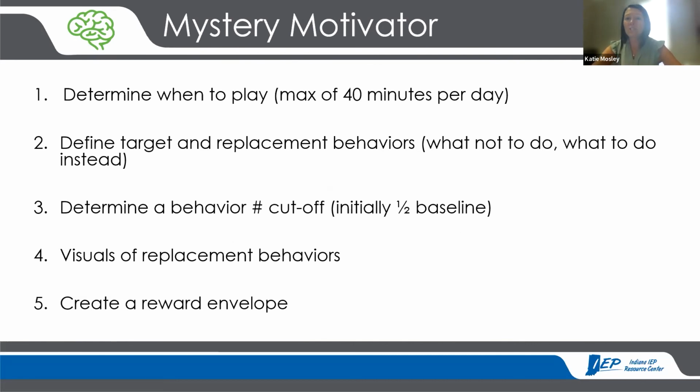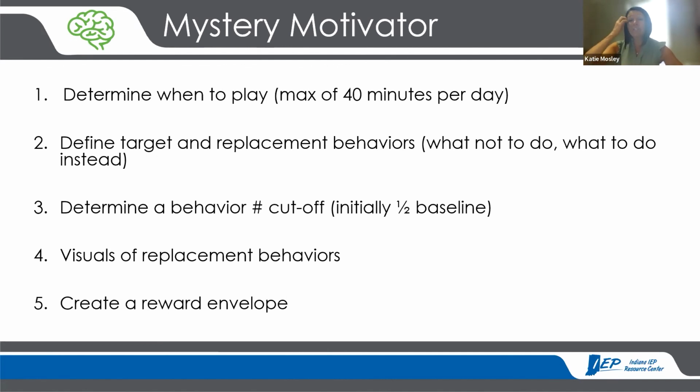So if you want the students to not blurt out answers, maybe a replacement behavior is to just put their hand over their mouth. That's going to give a signal to you that they're controlling their impulse, but it also gives them something to do instead of the behavior. So raising your hand is great. You could say it with the replacement behavior: instead of blurting out, raise your hand. But really, covering the mouth or putting your hand in front of your mouth is going to be more effective because it's going to give that child that, oh yes, there's a barrier there. I'm supposed to watch what I say when I have that barrier up.